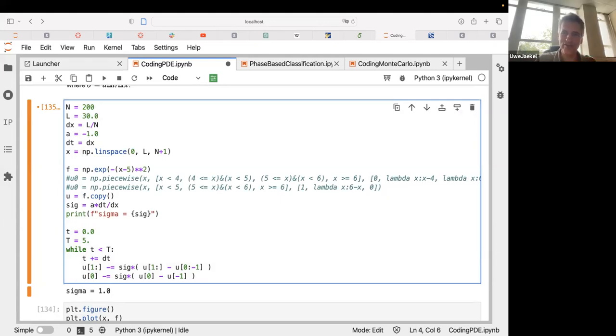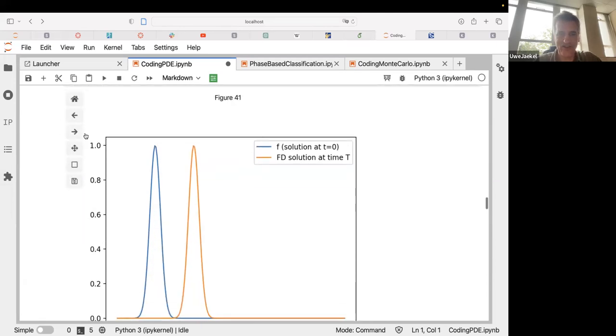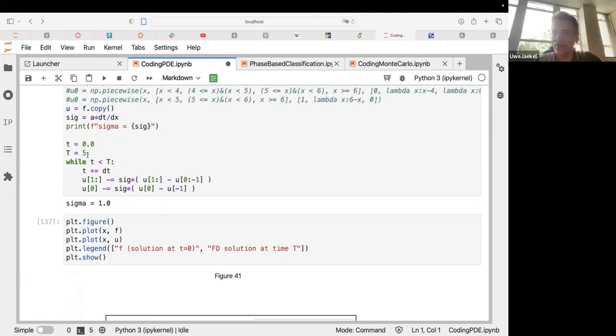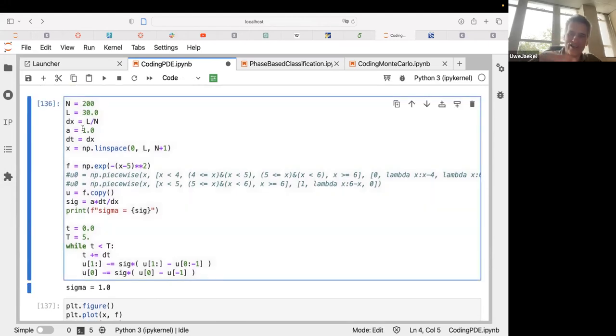A negative velocity would make the curve move from right to the left, not from left to the right. And let's see what happens then with our numerical scheme. Again, to make sure that everything's fine so far, let's see, this gives us the correct solution. And now I do a seemingly harmless thing. I reverse the direction.